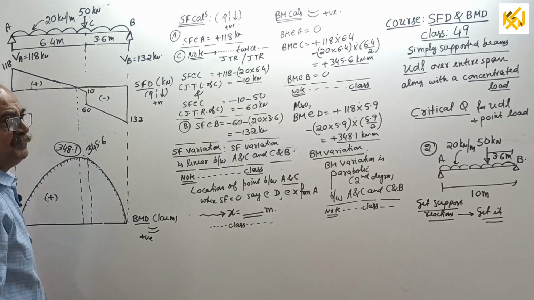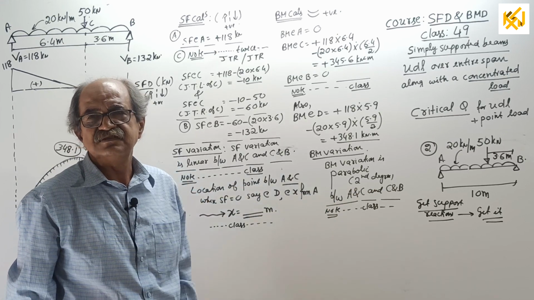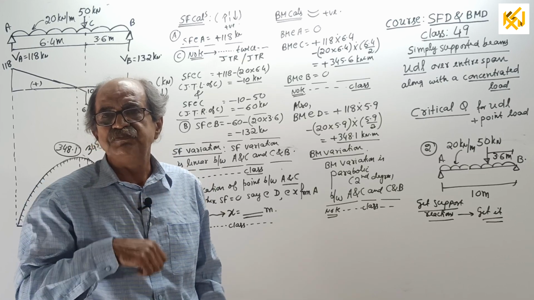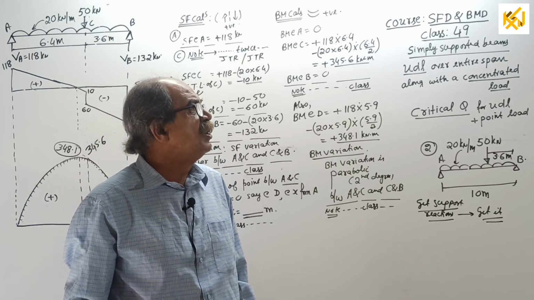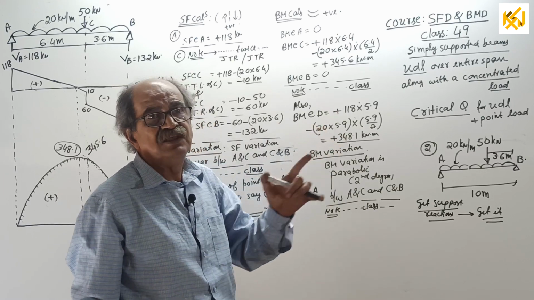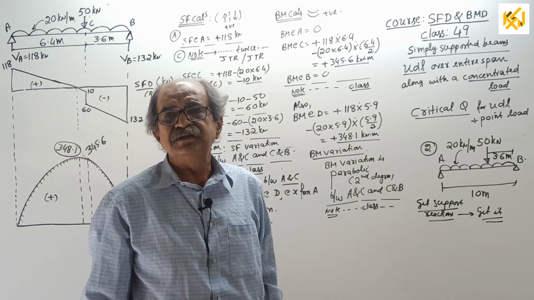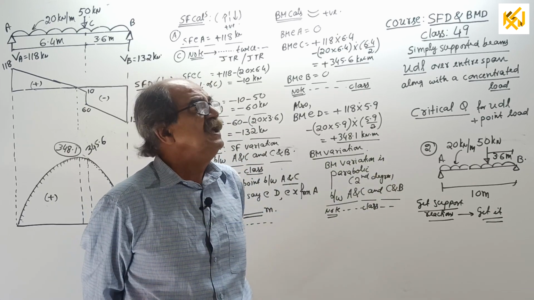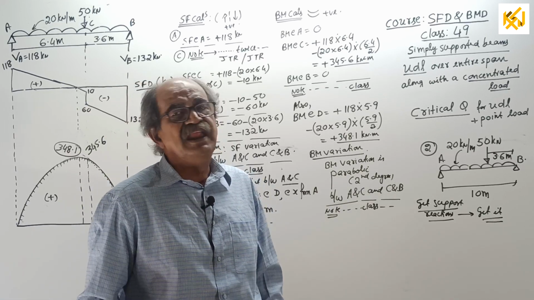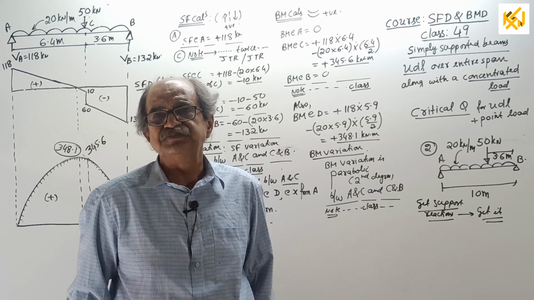Sometimes people will say I am not explaining how to find reactions. They should tell in front of me: how many times have I explained all these things? If you have not gone through them, that is your problem. I told you every class that you should go through and understand. If I explain too much, someone says he is prolonging it unnecessarily; if I cut short, someone says he is not telling anything. In this world, it is not possible to satisfy everybody.